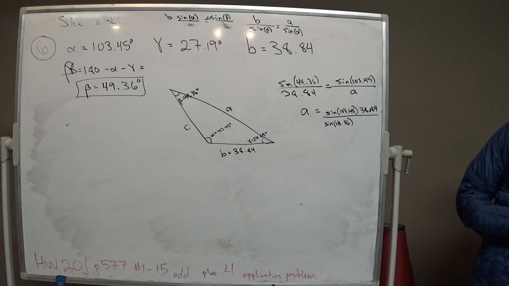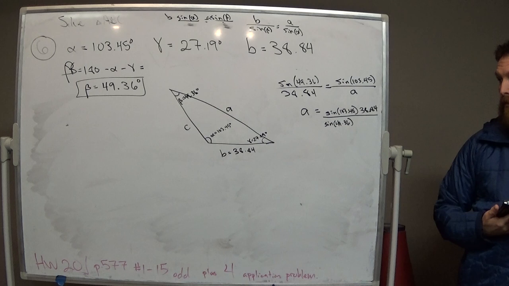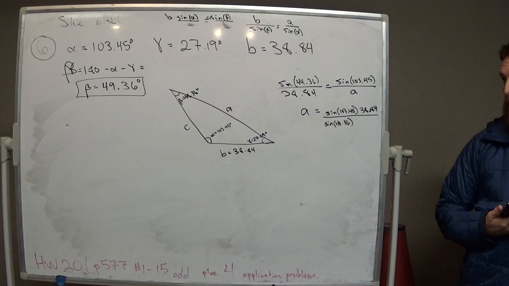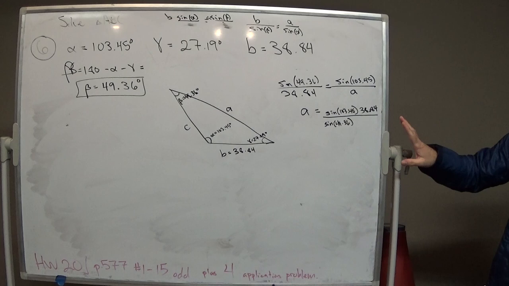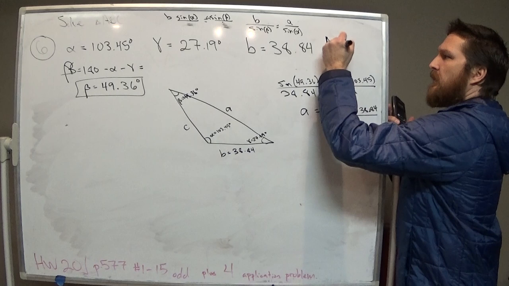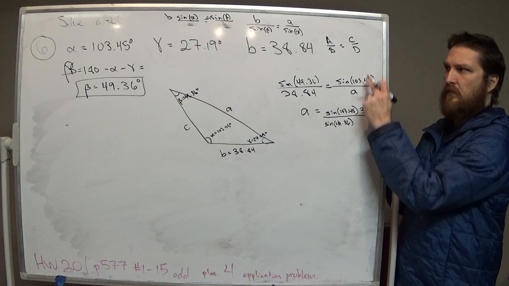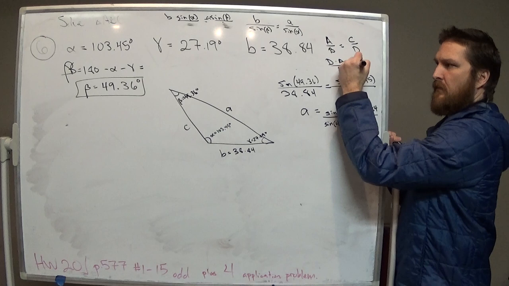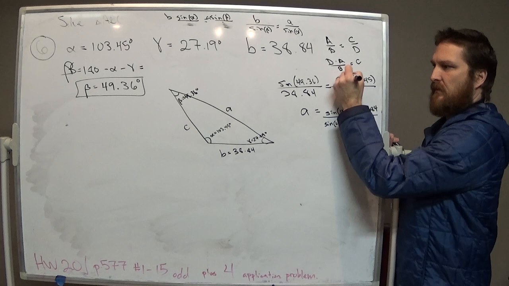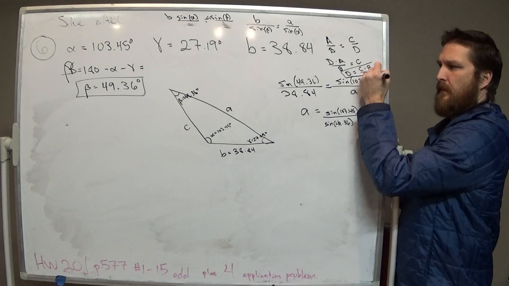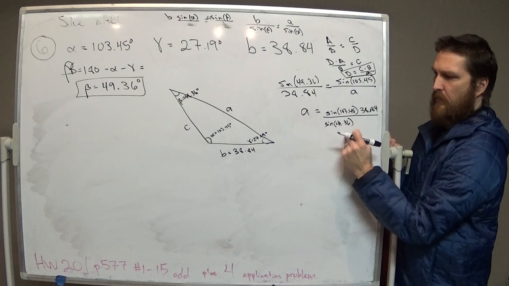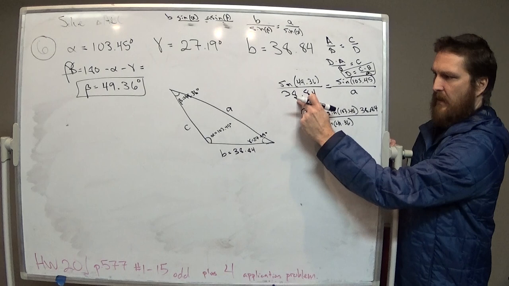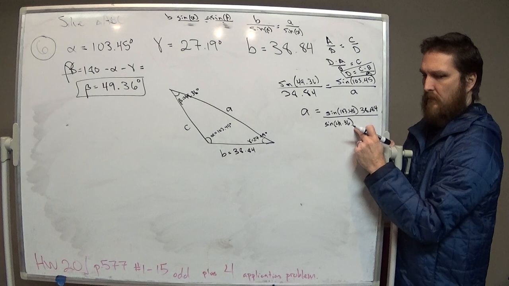Then, wouldn't it be sine of 103.45 over sine of 49 over 38, and then you'd simplify that by flipping and multiplying? Whoa. A, B, C, D. D was the thing I was looking for, so I brought D upstairs. Yeah. And then I brought the A downstairs and the B upstairs, giving me C times B over A. That's all I did right here. I moved this guy upstairs, that guy stayed put, that guy comes upstairs, this guy comes downstairs. Okay, yeah, that makes sense.